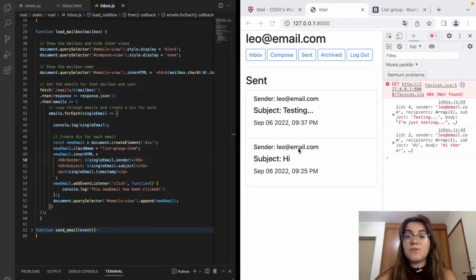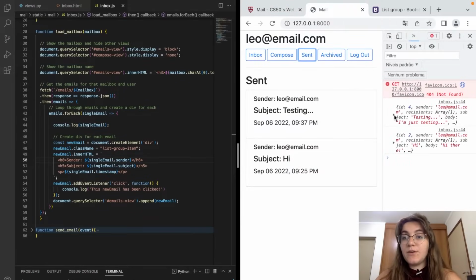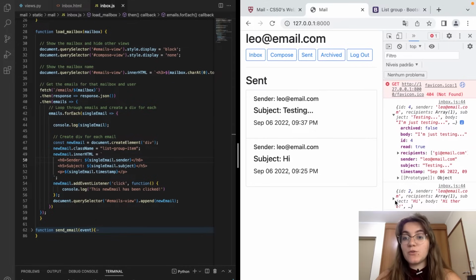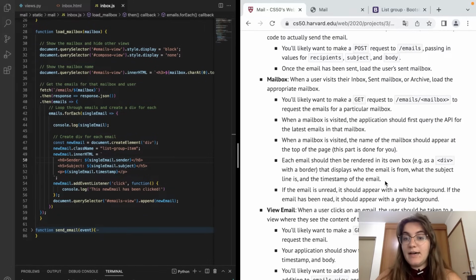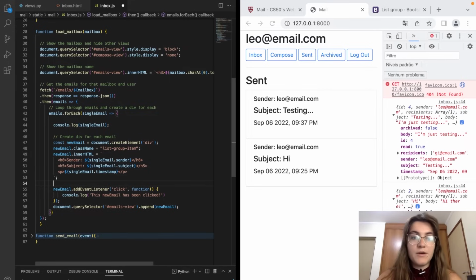Now we need to handle changing the color if we already clicked or not. So what are we gonna do in here? To make this, we need to check this variable here, read or not. Here, read is equal to true. Here, read is equal to true as well. So if it's true here, we're gonna display in gray. And if it's not true, if it's false, we're gonna display in white. How are we gonna do this? You can do it in any part you like. I'm gonna do this in here. So here I'm gonna say change background color.